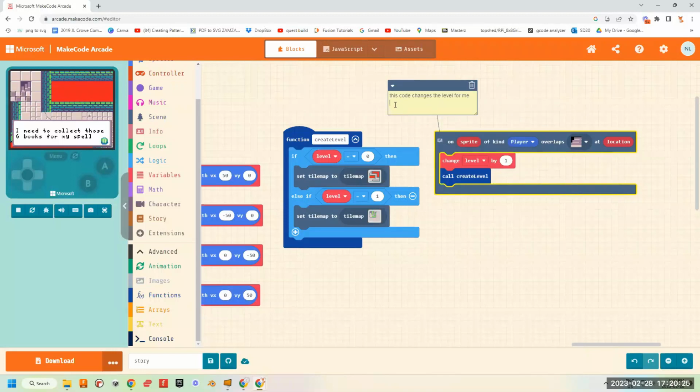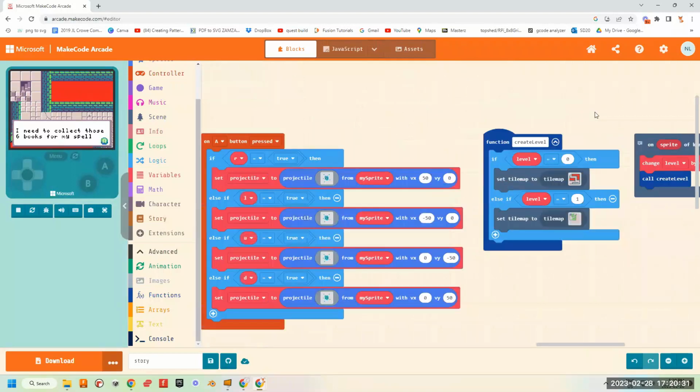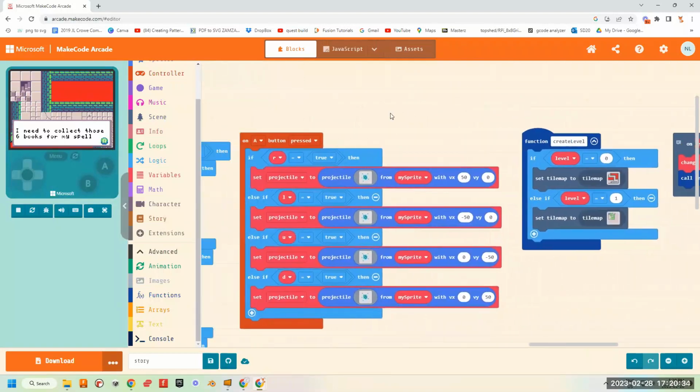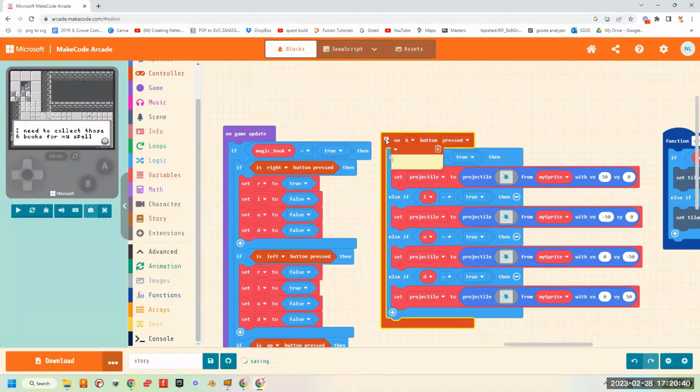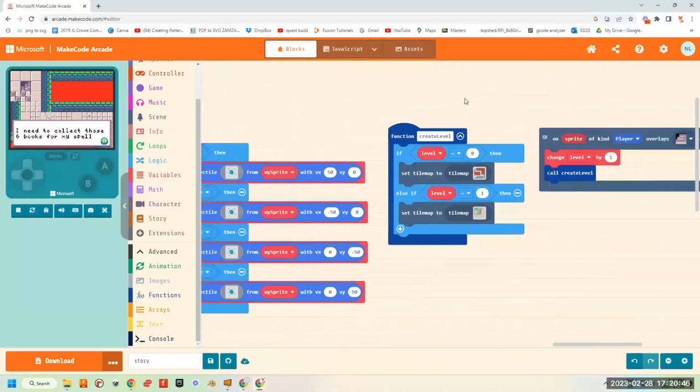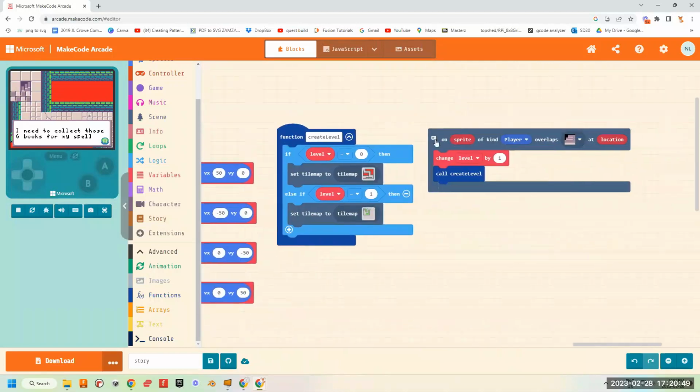Yeah, sorry, I should have said that earlier. That's probably a pretty key thing for teachers to show students what to do. That is actually a really good way, if you build a template out for your students, you can add a comment to the code and be like, this is what sets the projectile. This is what gives you the magic book. And you can run through all the code like that. So they're like, okay, I have no idea what this does. And actually, what you could do, I never really thought of this, but you could put links in here. So what might be a really good idea is building small tutorial videos out, and you could build out a link that they would click on here and it would take you to the tutorial video. Anyway, just ideas. That's a really good point.